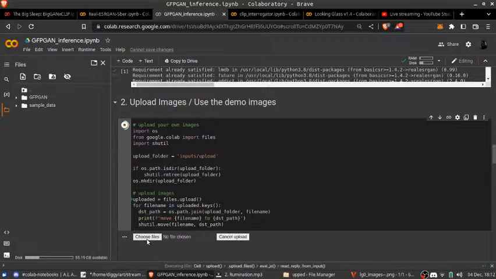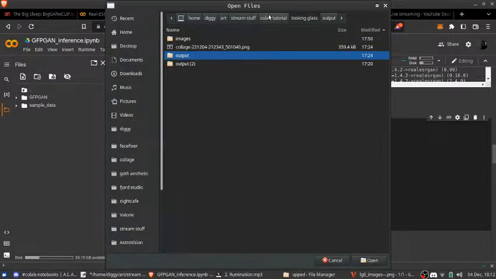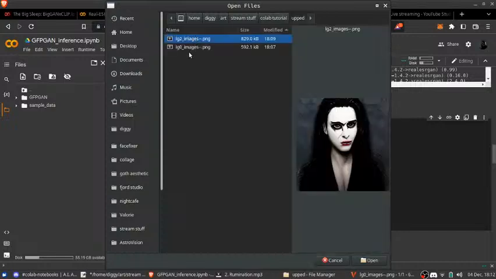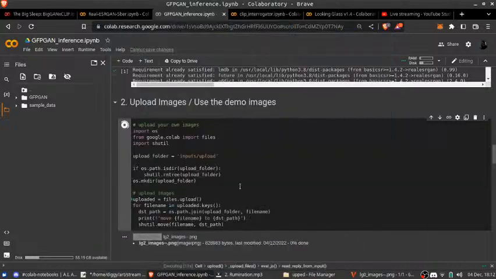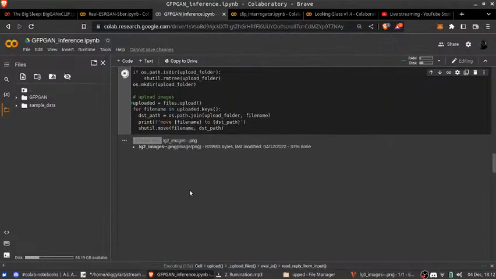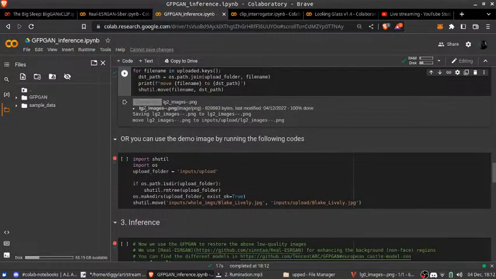Run that cell. Choose your file. We're going to face fix. That one might not work, but this one probably will. We're going to do that. Okay, so it's got our image in there now.